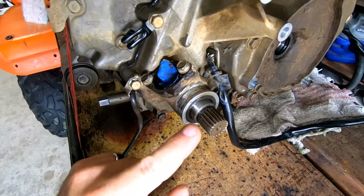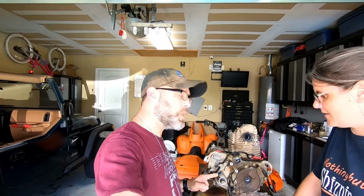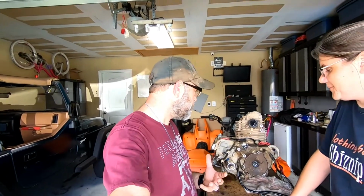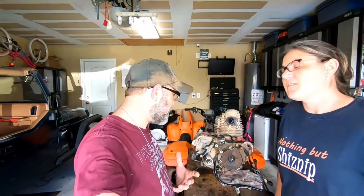Something I found, that shaft right there, it looks like it's boogered up a little bit. Honestly, earlier when we first got this ATV and started working on it, you could put it in reverse on the fly, which is probably why that is getting boogered up. This is the shaft that actually goes to the rear of the ATV. When we replaced all those cables, one of them was a locking cable that would attach right there. That cable would prevent it from going into reverse without being fully stopped, put the brake on, then put it in reverse. That probably would have prevented that. But that's okay. It is what it is.